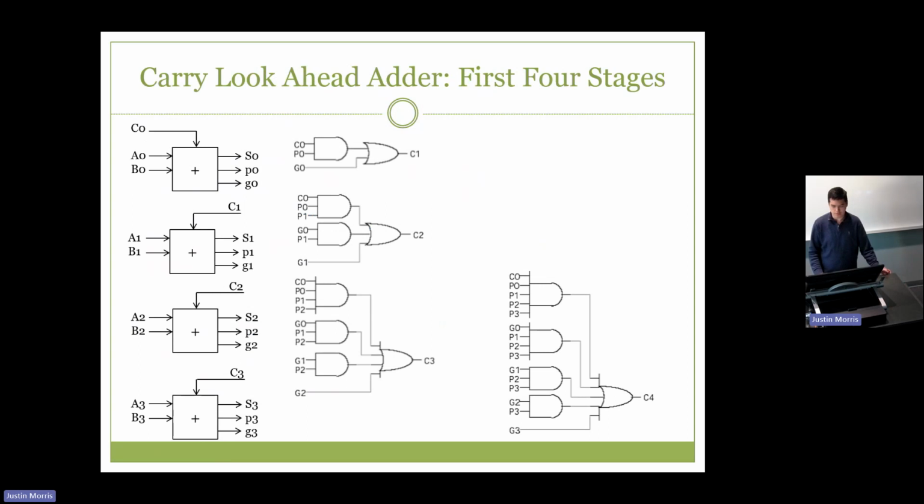All right, so these are what the circuit diagrams look like. Right? So you have your individual 1-bit full adders, and they create these propagation and generation bits, right? And then you have these other circuits that are taking those propagation and generation bits and calculating the carries. And then you would connect these carries to the appropriate adder. So now our deepest levels of logic are 4 inputs, 4 gates.